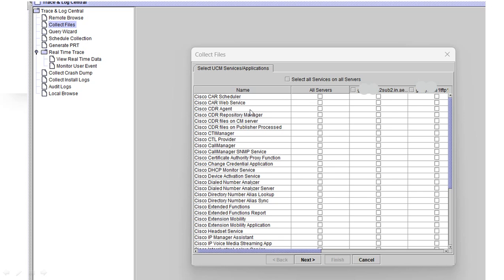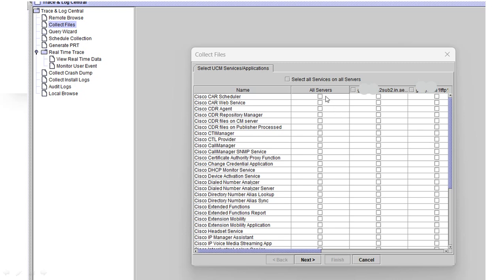These are the types of services or parameters for which you need the logs. For example, if there is an issue with the call manager, you need to select all servers, or if you have the information of any subscriber for which you want to pull out the report, you can select that. CTI manager services are still there. If you are using the extension mobility feature and you are looking for those logs, you can collect that. And if there's a media stream issue or some codec issue related to the voice codecs, you can select that from Cisco IP or VoIP media streaming application. So these are the services or parameters on which you can pull out the reports from the call manager.